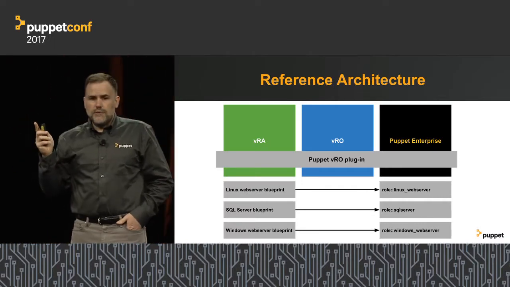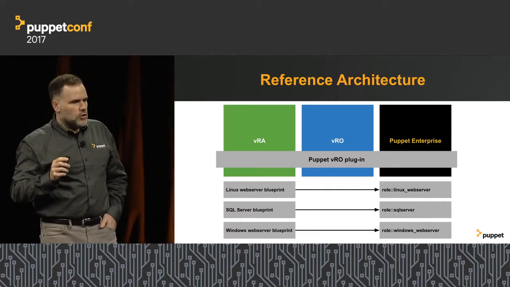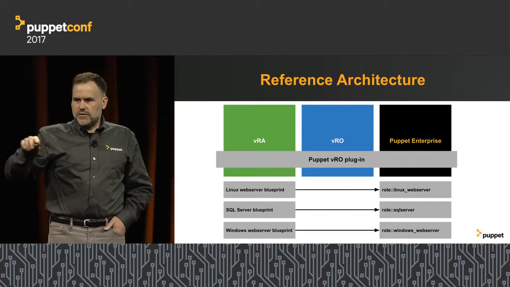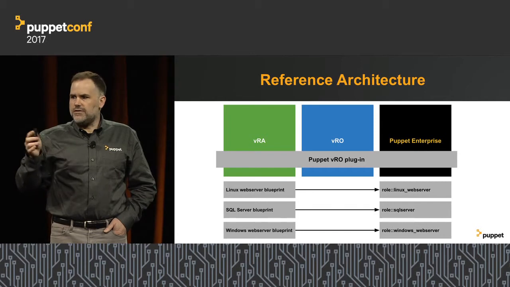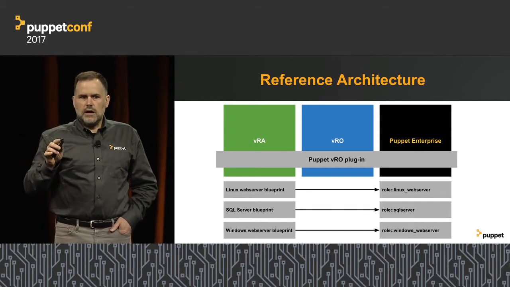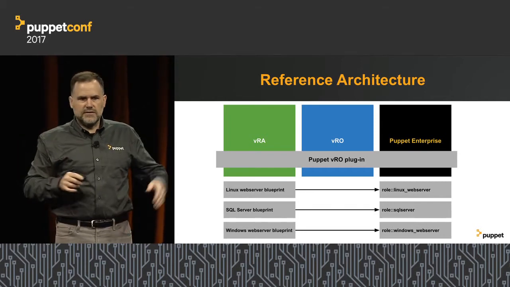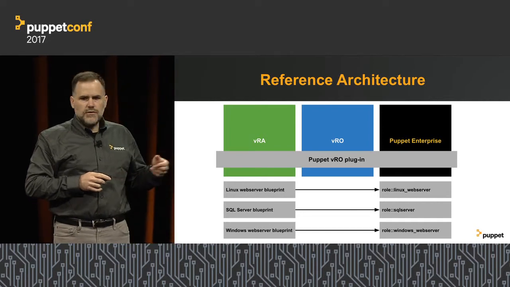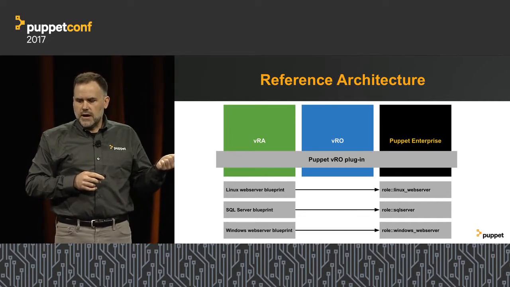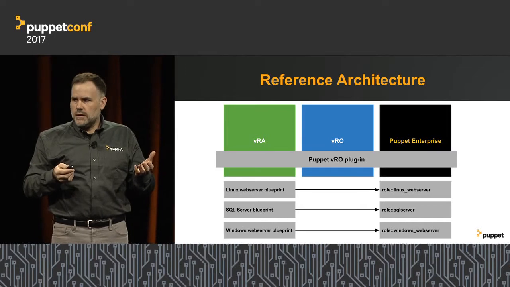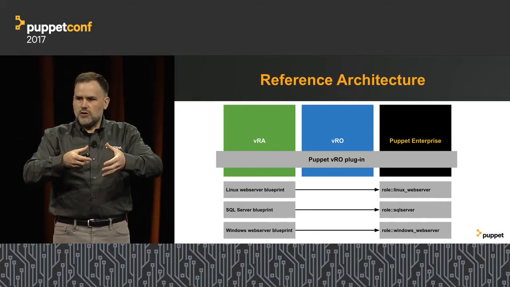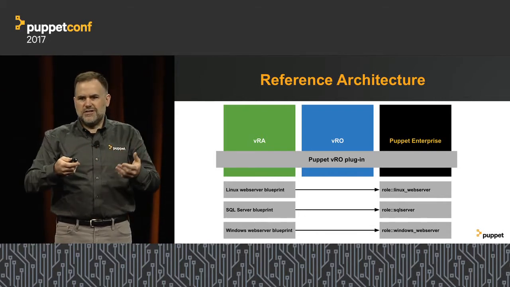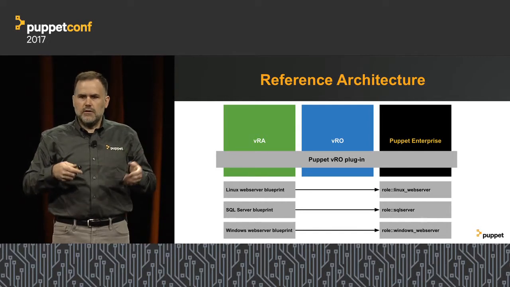First off, I'll just start with a reference architecture. So if you want a lab with the solution I'm going to show you today, you can literally set it up in an hour's time. So I'll show you how that process goes, but essentially this is the reference architecture. You've got a Puppet Enterprise installation, and then you've got VRA, VRO. So in modern versions of VRA, VRO is packaged together with it, right? There's an internal VRO instance. So really, it's just kind of two components, setting up VRA and Puppet Enterprise.